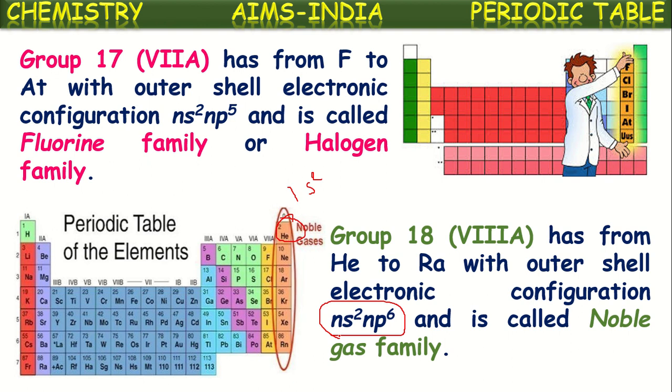Why so? These elements have a stable electron configuration and do not react with any other chemicals or even themselves. That's why they always exist in individual atomic gaseous form. For this reason they are also called aerogens or inert gases. So the 18th group or 8th A group elements are called noble gases, inert gases or aerogens, and since they exist in very small quantities in the atmosphere, they are also called rare gases. Okay, these are the different common names given for these 8th group elements. Got it?